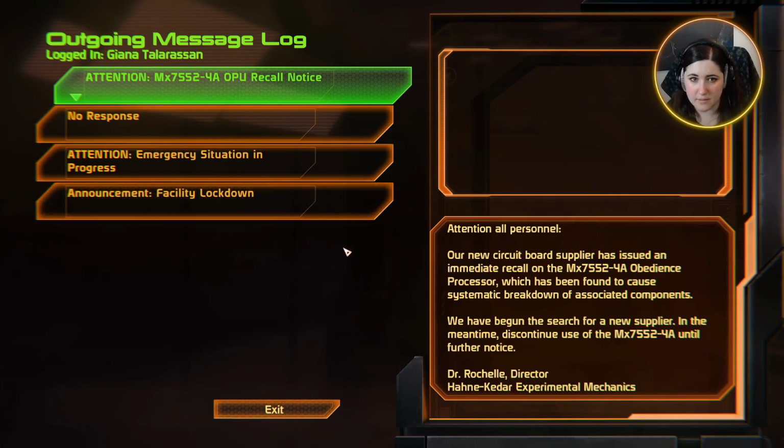Attention, MX7552-4A OPU recall notice. Attention all personnel. Our new circuit board supplier has issued an immediate recall on the MX7552-4A obedience processor, which has been found to cause systematic breakdown of associated components. We have begun the search for a new supplier. In the meantime, discontinue the use of this obedience processor until further notice. Dr. Rochelle, Director, Hackett Experimental Mechanics.